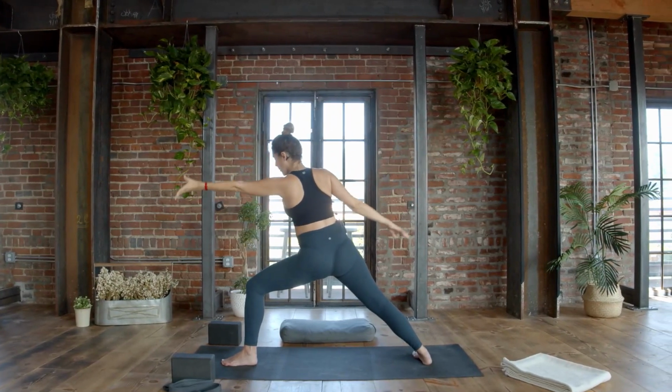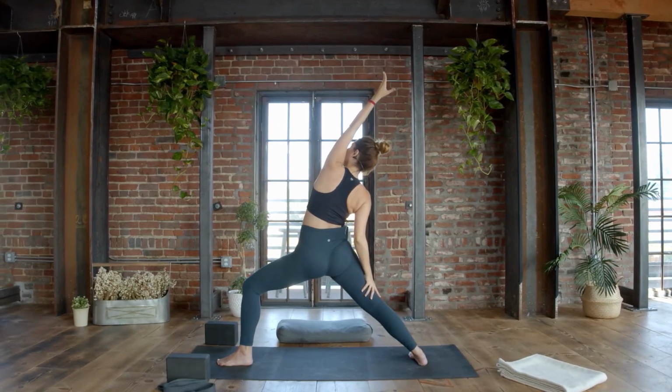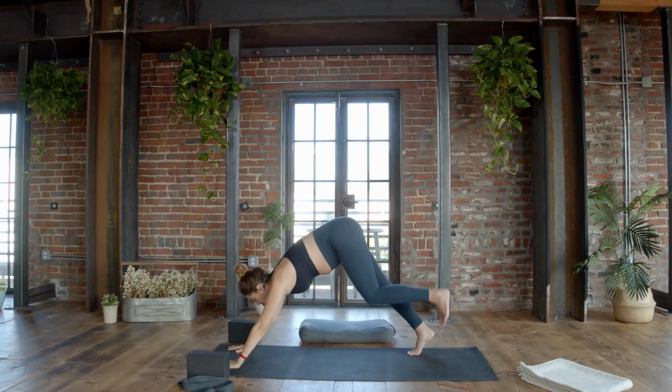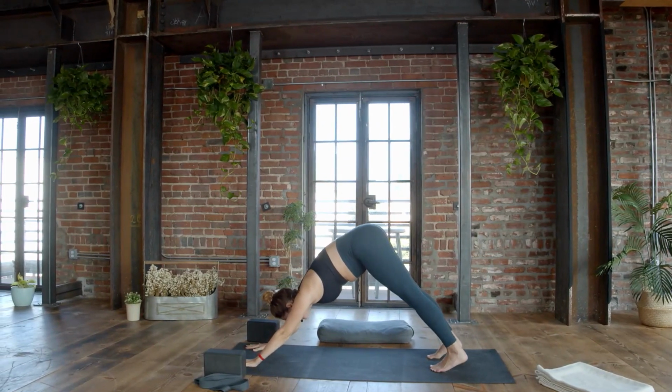Inhale, reverse your warrior. Left arm circles all the way up and back. Exhale, circle the hands down. Step back to downward facing dog again. Pause in downward facing dog.